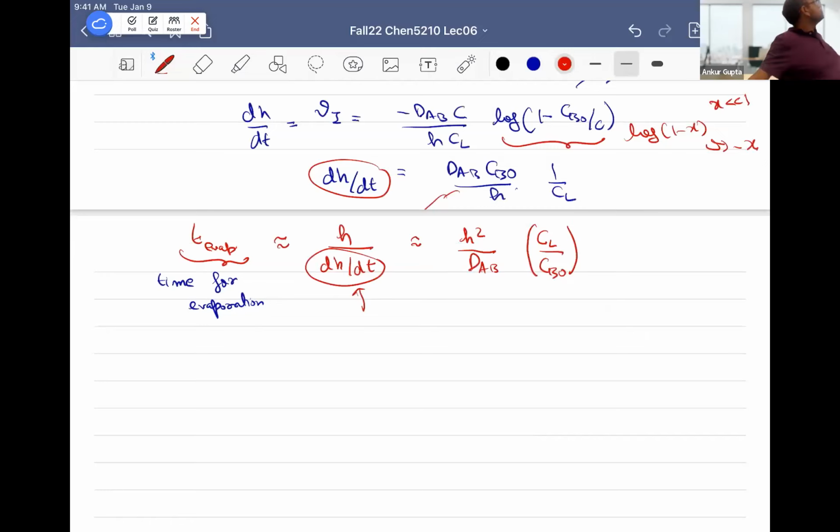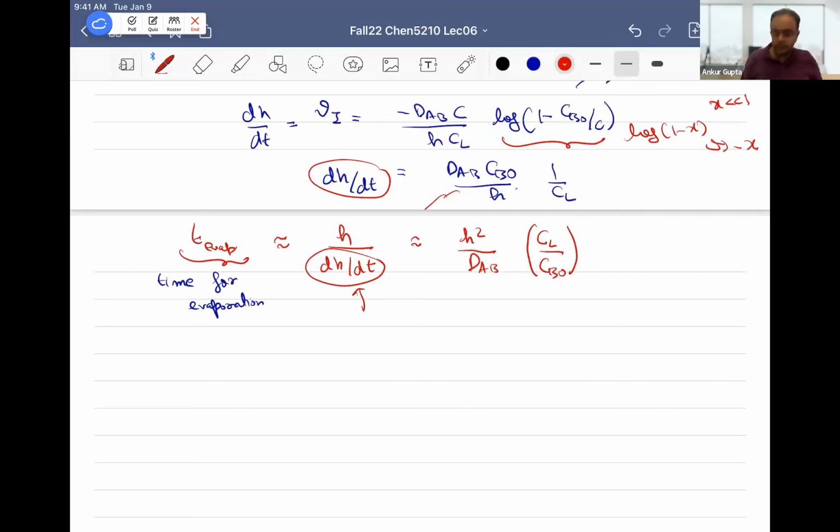Oh, that's true. So that we are not solving. Yeah, that's a good question. H is also a function of time. So you're asking what H should I choose, right? It will be zero initially and it'll keep on going until the length of the tube. So you can think of H as the length of the full column. If you want to find the overall time to evaporate roughly, H will be just the length of the column. But it's kind of a scale. This is not a value. It's kind of an estimate of the time of evaporation.